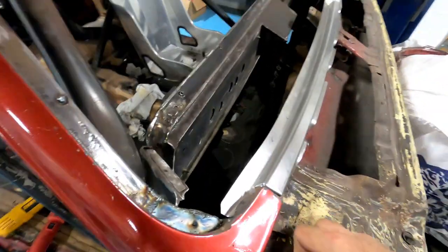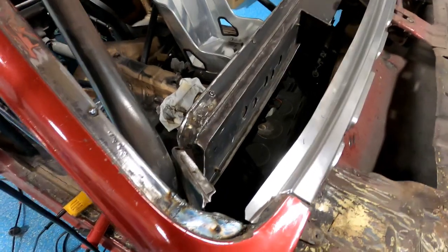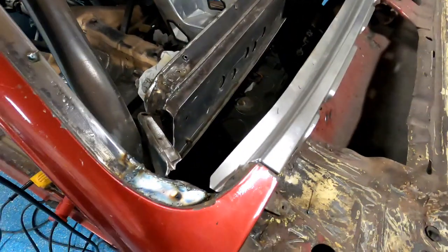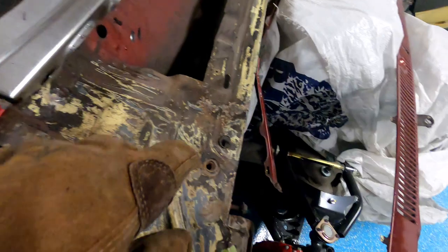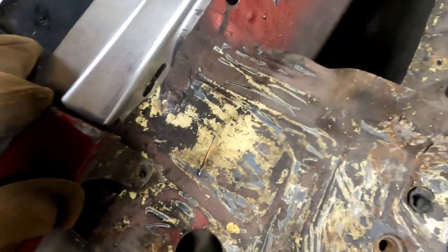See, that changes stuff. And it's this. It's not what I just did, I don't think. And I'll have to put that back on and screw everything down. Try to put this in place.